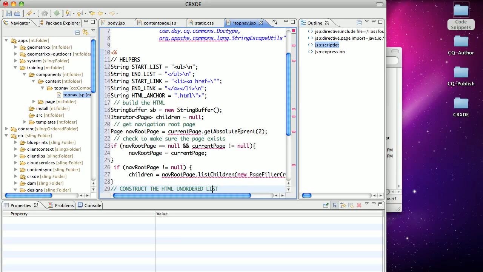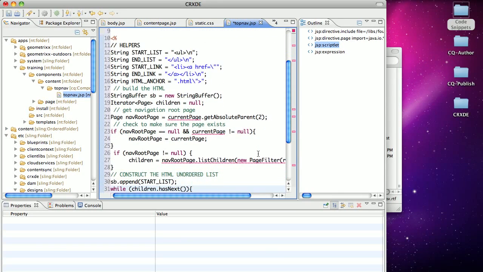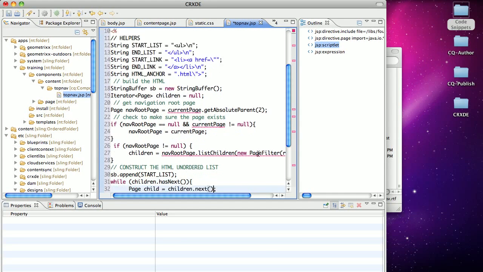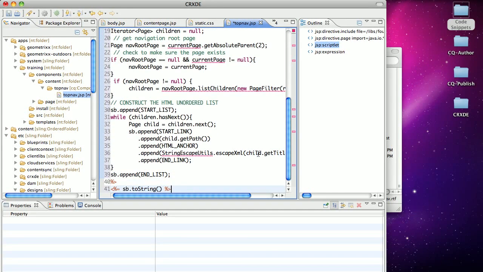I'm getting the current page, and it's getting the absolute parent. Then I'm making sure that that page exists, and then I'm constructing the HTML unordered list, as you see there. I'm doing a while loop to set that up, and you can see it's building out the HTML. And here I have a nice dynamic navigational component.